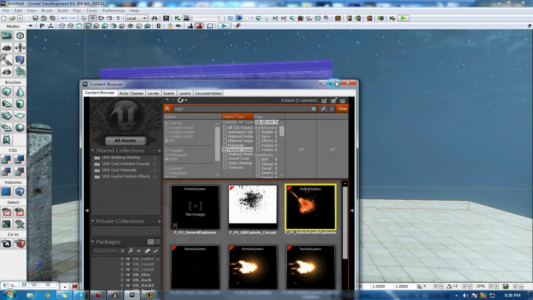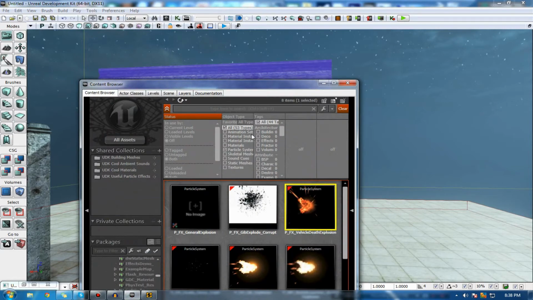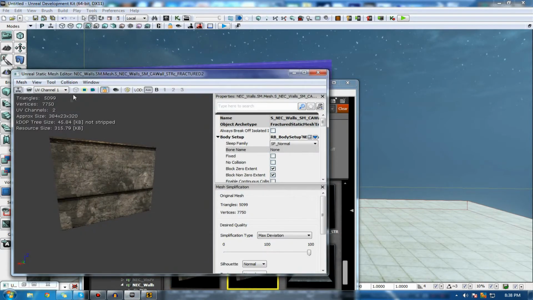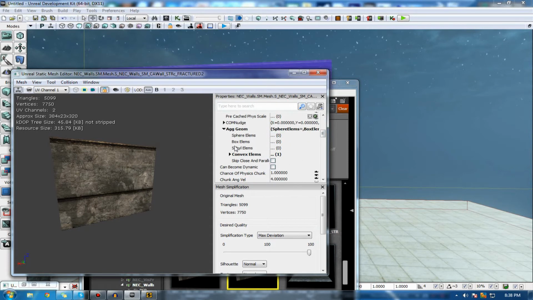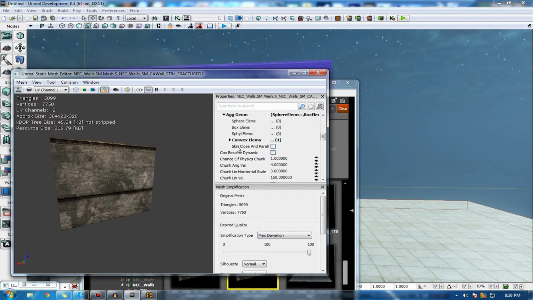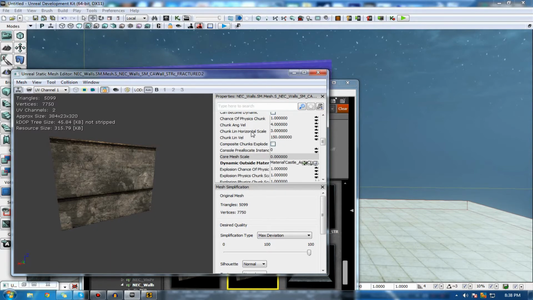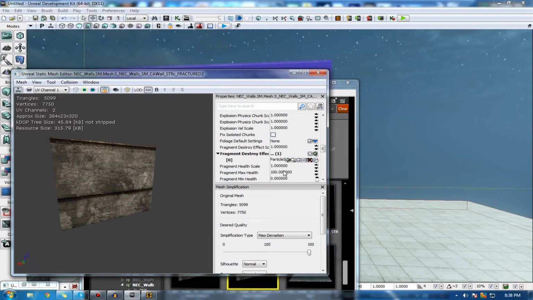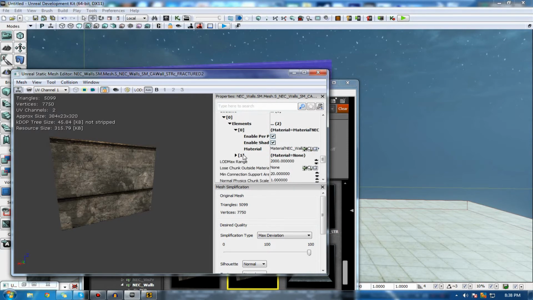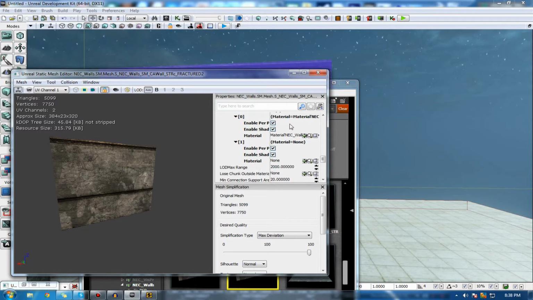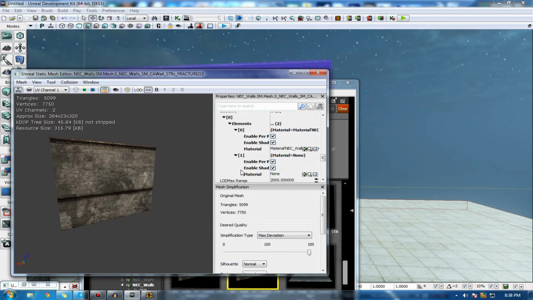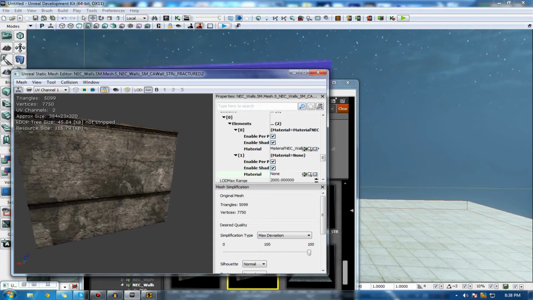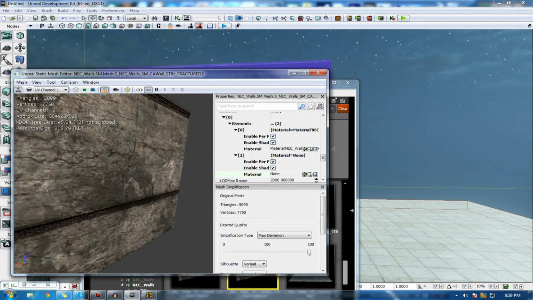So let's go back to my fractured static mesh. I'm just going to open this up, and I'm going to go back to the material selection. Okay, sorry, here we go. So, over here in our LOD info 0 elements, you can see we've got 0 and 1. 1 being your material for the different pieces that you have, the different chunks, and 0 being the main one which you can see on the inside.